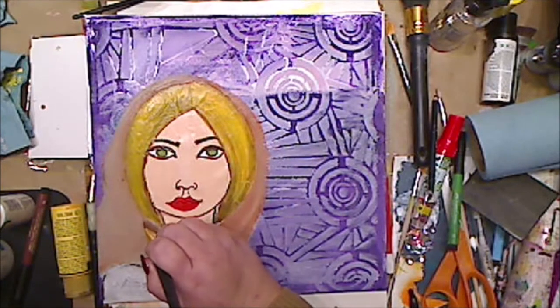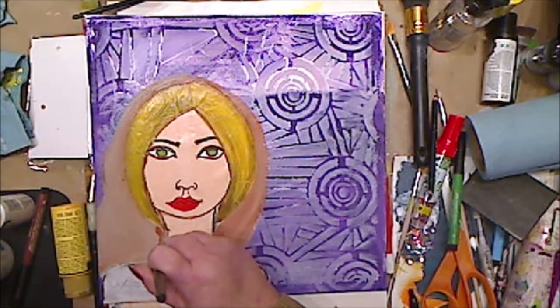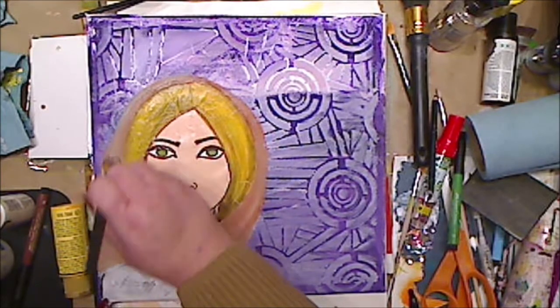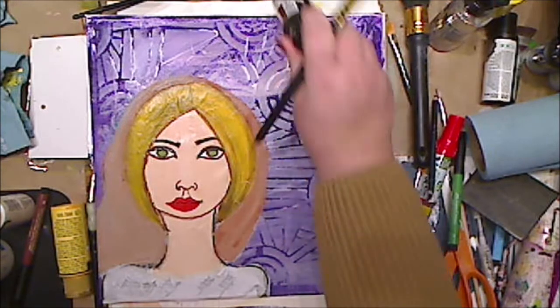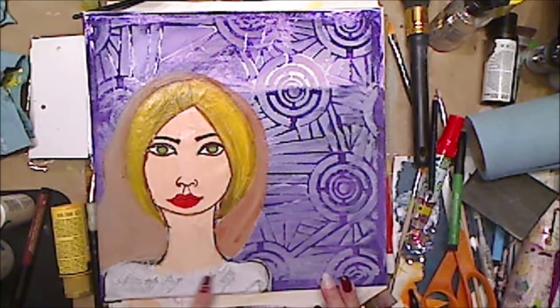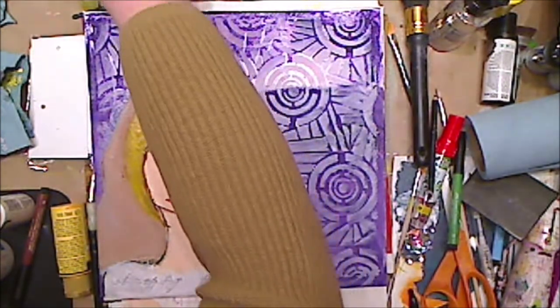I hate having you guys sit here while I dry, so I keep stopping it, but we're going to go with that for a minute. And you know what else I'm digging? I got to change it, but I'm digging her shirt, where I had the white and then the black Stabilo, and it kind of ran. I'm digging this look, but am I going to keep it? I don't know. I am, however, going to clean my brush.